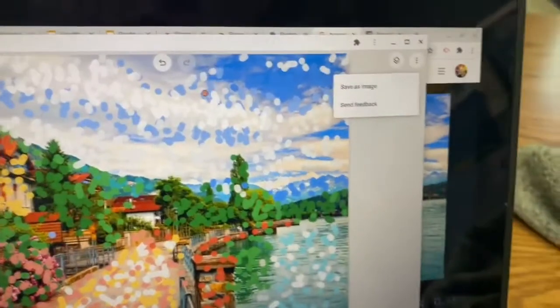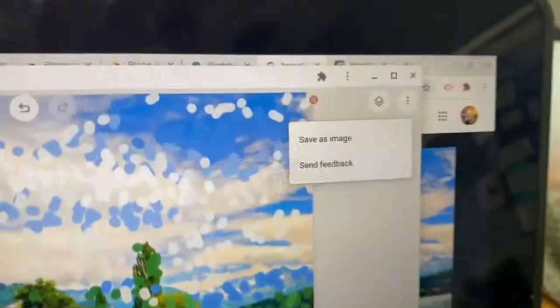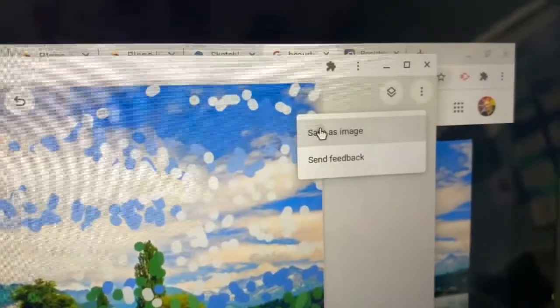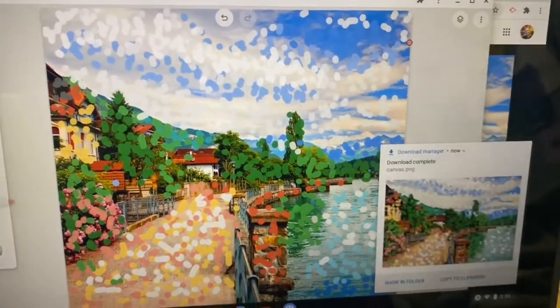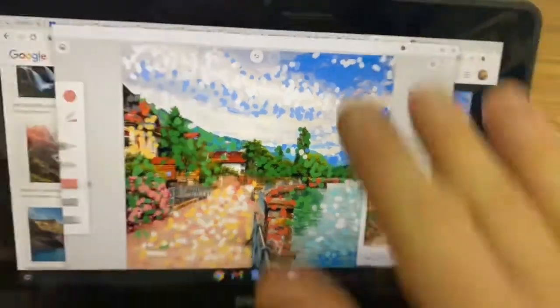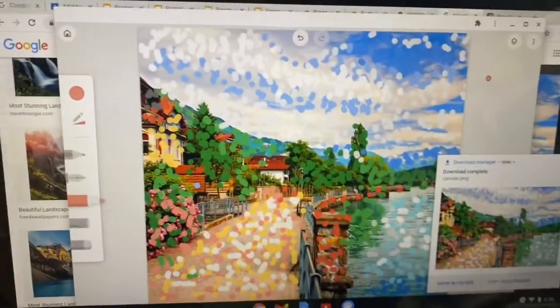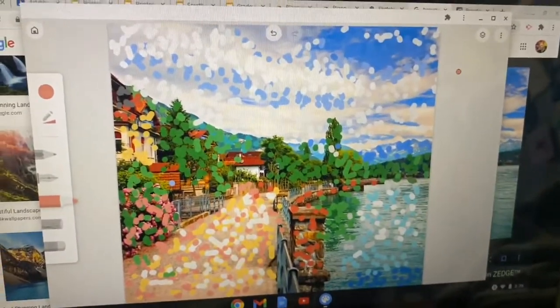Do not X this out, otherwise you're gonna lose all your work. I want you to press Save as Image when you are done. I'm gonna set a 15-minute timer. If you finish early, save it, but double check with me. And then after 15 minutes, we're gonna take this and put it in our portfolio.